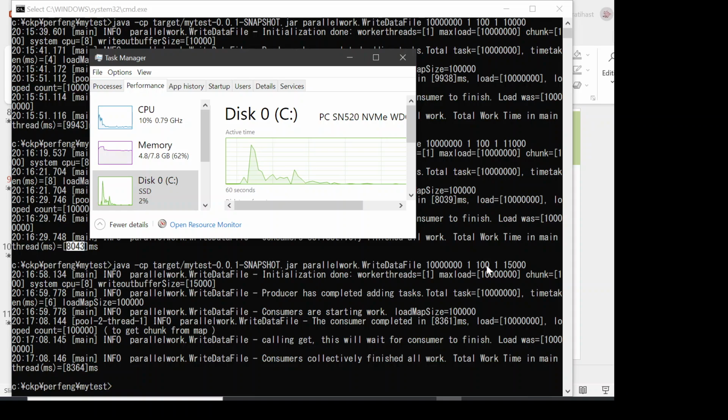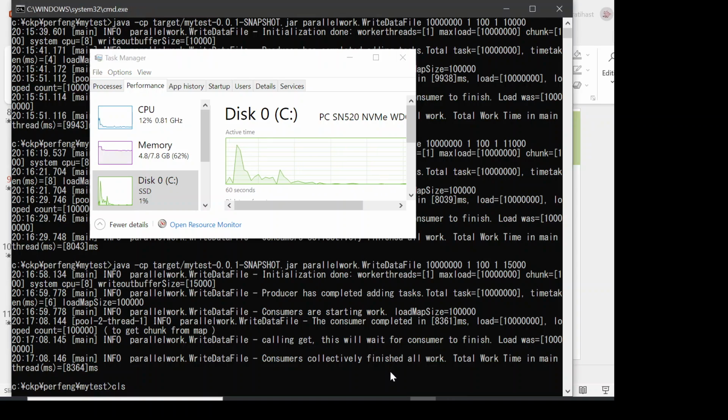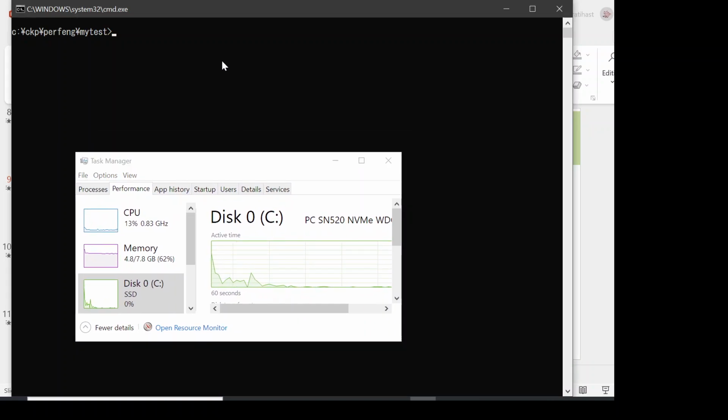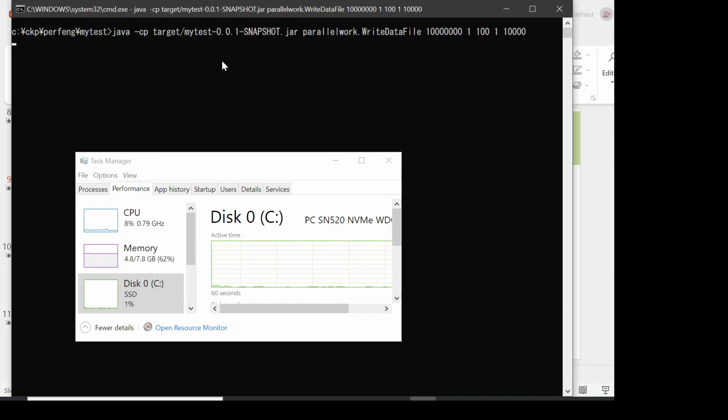Now we'll see changing the chunk size. Let me clear the screen. Okay, and now I'll keep the buffer size as 10,000, and we increase the chunk size. First let me go with a chunk size of 100.